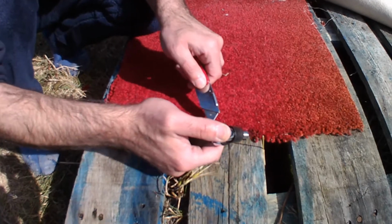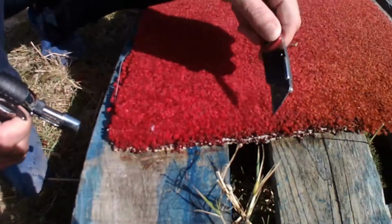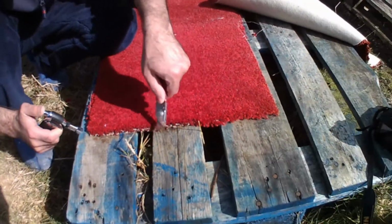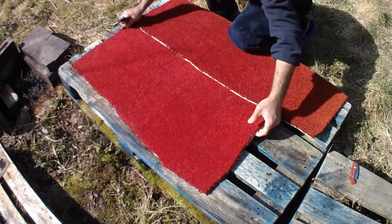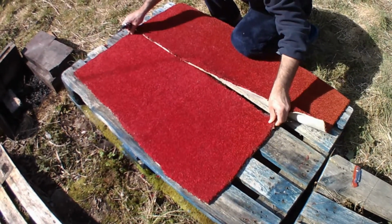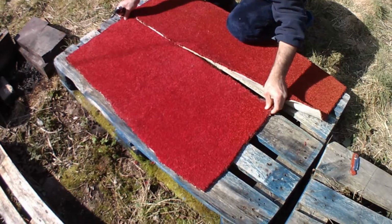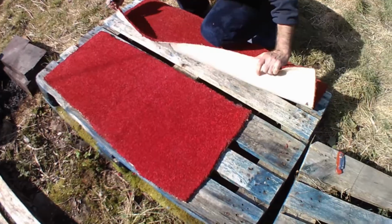Now I have already cut my carpets to the size that I want, so you can cut yours whatever size you like. Just make sure you burn all of the edges. After you have all of the edges burned and scraped, you need to now align the carpet to the way that you want it to be, and then we're going to stick it together with fire.